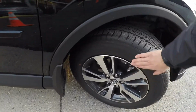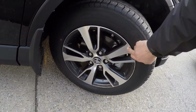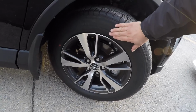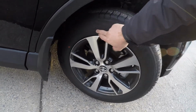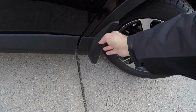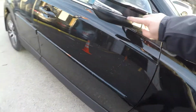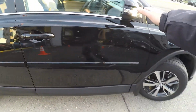I like these wheels. These are very good looking wheels. They are alloy wheels. It's a 65 tread wear rating on the tires, so very good off-road. If anybody wants to take this car off-road, really cool. 225 tires on 17-inch wheels on this car. You get mud flaps with this car as well. After all, it's an all-terrain vehicle, kind of a small type of vehicle. It's really good. You get the turn signals on the side mirrors as well.